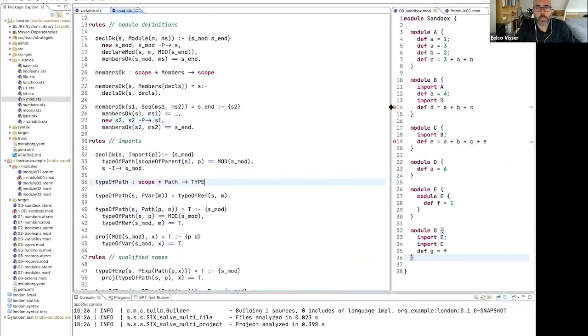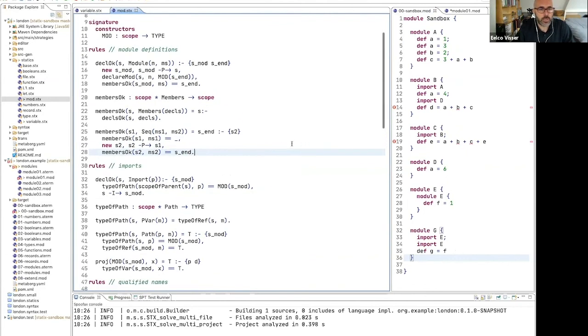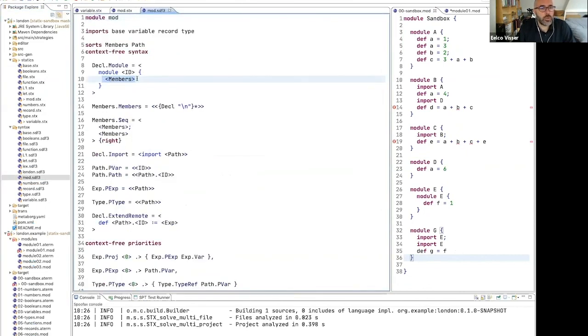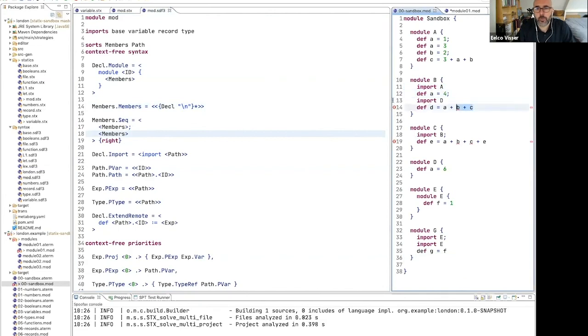All right, so we're back in Eclipse, and what we have here is the model I had originally implemented for members, and I've slightly changed the specification as compared to the slides. So let's quickly look at the syntax. A module has a bunch of members. And members is either a bunch of declarations, so zero or more declarations, or it is a sequential composition of members. And that's these declaration groups. And so here in the spec, we see, well, here we have a declaration group, and here we have a declaration group that are sequentially composed.